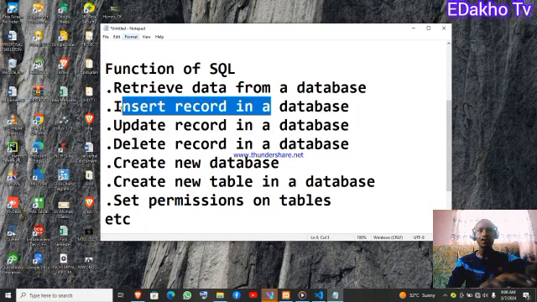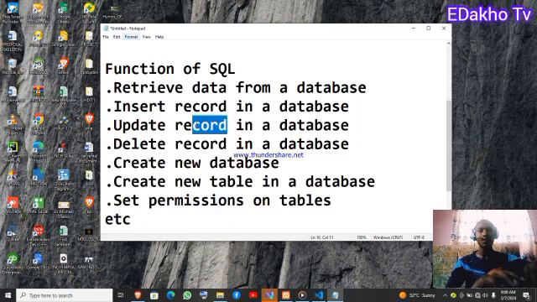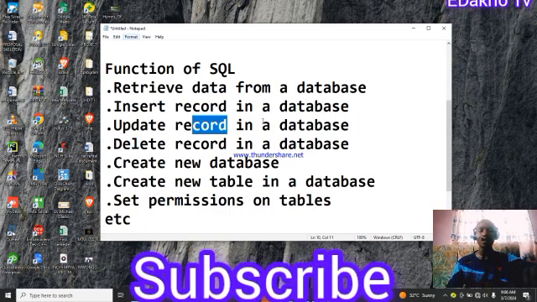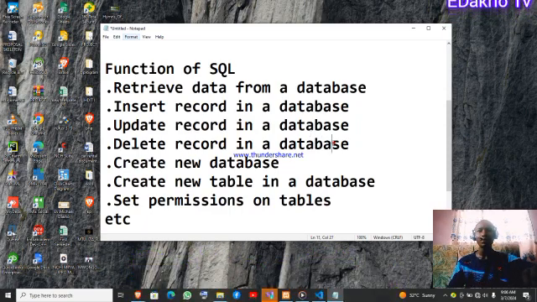If I have a list of students, I want to input that list in the database, and there is syntax that enables us to insert that data. Also I can update it. If I have inserted incorrect data, I can update it. If time goes on and I want to replace it with another one, I can just update the details through SQL.